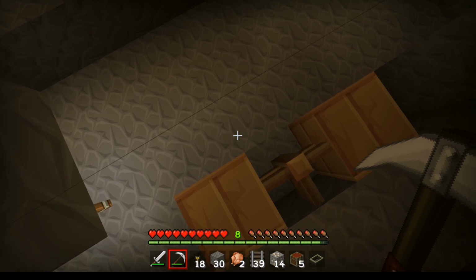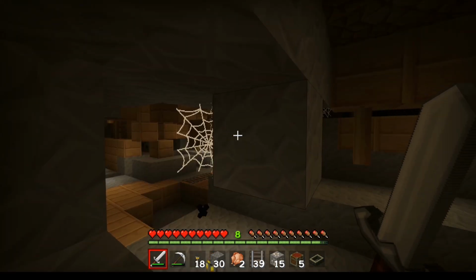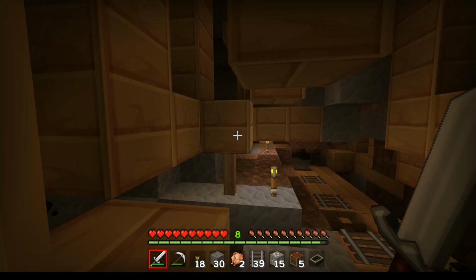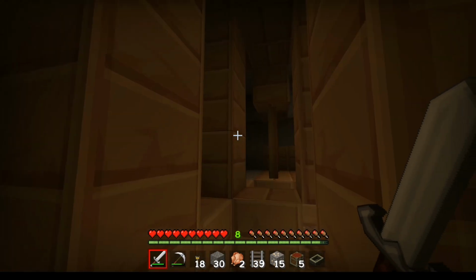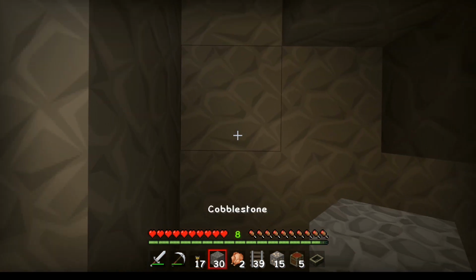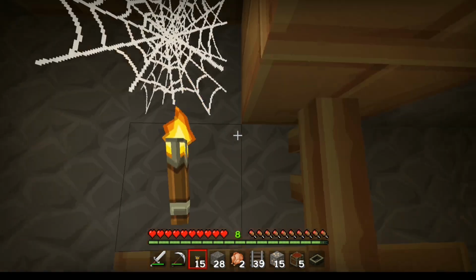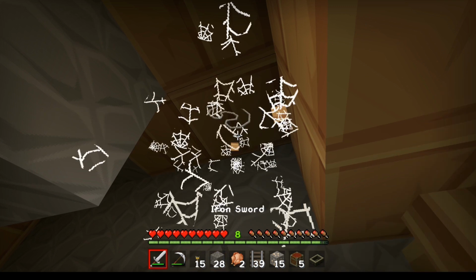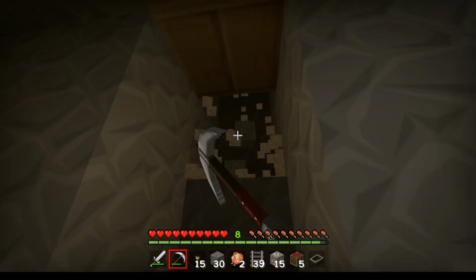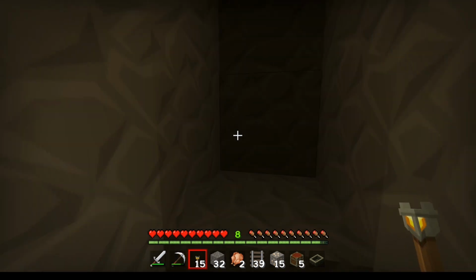Get out of the spider web. Go away. Okay. So. I'll just keep going up, I think. Oh, missed it. Okay, let's dig up, see where we come out. Forgot that there was like a whole heap of wood down here.